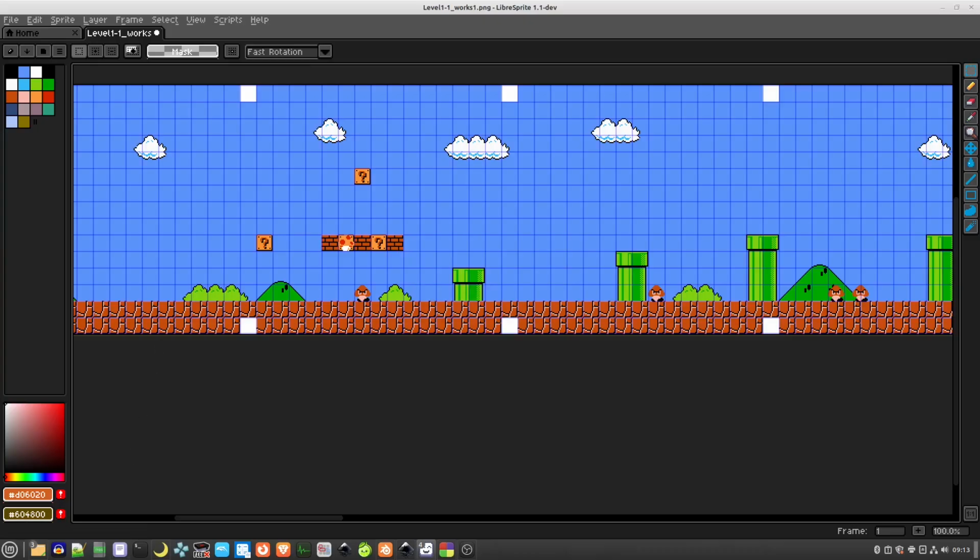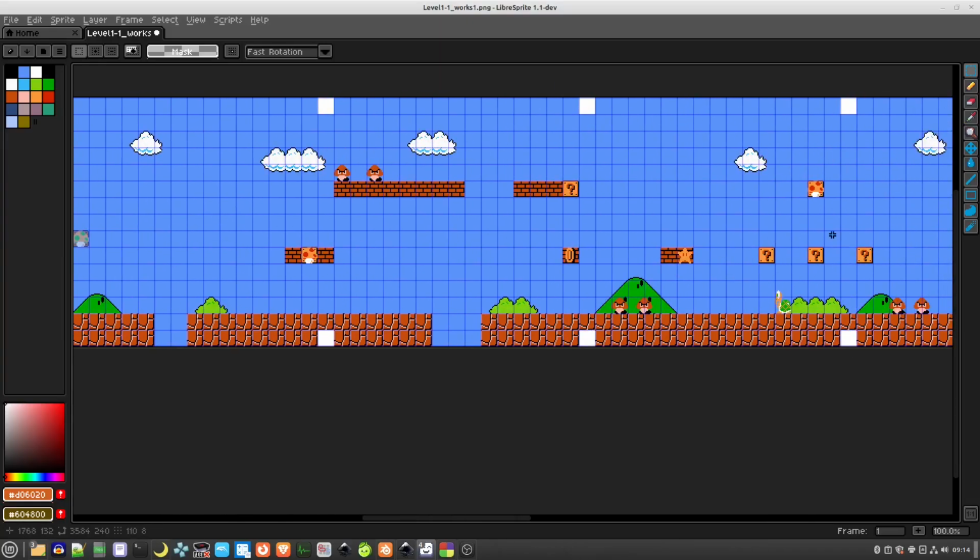And then if you look at these numbers here, the last two numbers, you'll see that shows you what tile on this image the cursor is actually in.